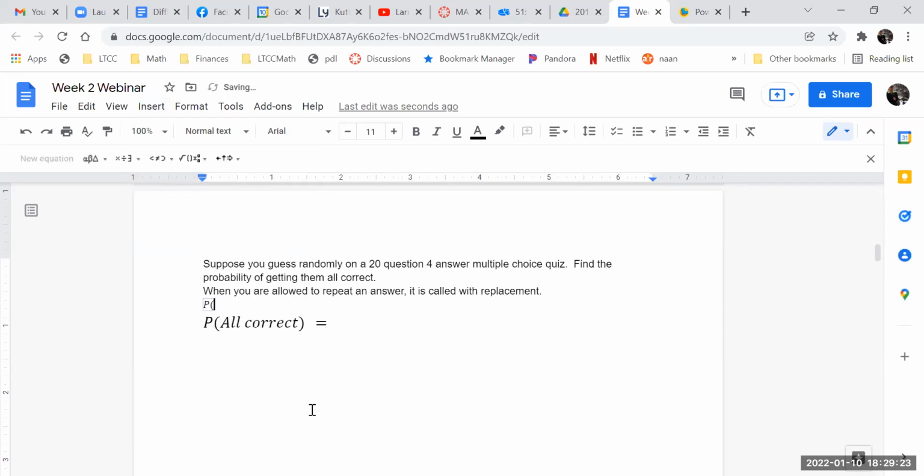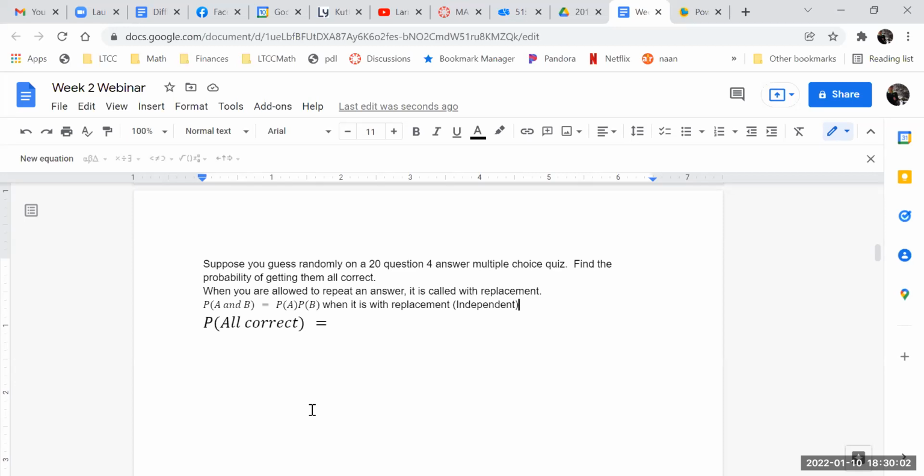The probability of A and B is equal to the probability of A times the probability of B when it is with replacement. And by the way, when it's with replacement, it's independent. And as you might guess, if it's not, then it's dependent, because that's the opposite of independent. Any questions on the idea?